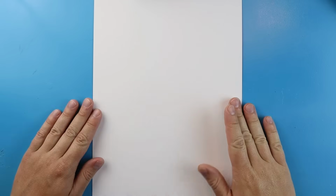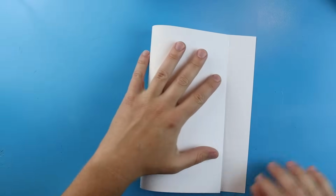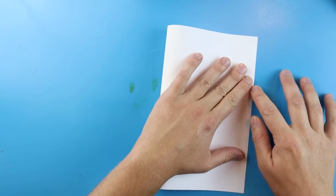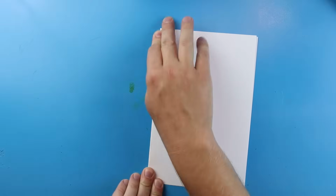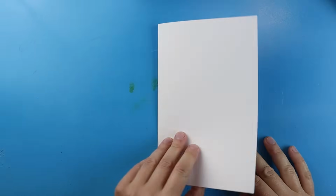Now to start off with our Among Us Shark crewmate skin surprise fold, we need to begin by folding our paper. So the first thing we want to do is take your paper and fold it in half like you're making a card. So we're just going to line up the corners, and we're just going to fold it like this. That way when you open it up, you have a card shape.